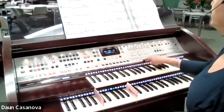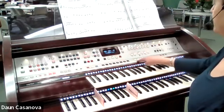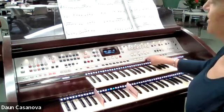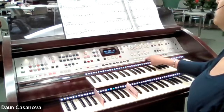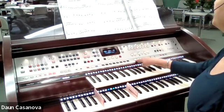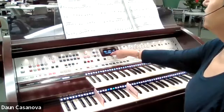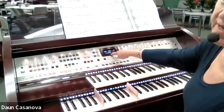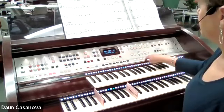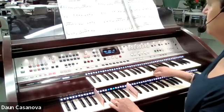Okay, once you're done with that, then you go to your category setups. And for those of you that have a category that has the bells, absolutely, that should be the first one you go to. Now, on your fanfare, you have one called symphonic. And symphonic number 0 is orchestral plus bells. And that was the best Christmas one I could find in your category setups. Okay, so let me start at Don We Now.